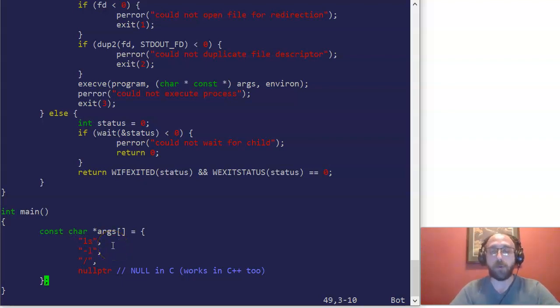There are other programs that look at their argv0 and decide to do different things depending on what name they were called with. That lets you make one executable that can handle a lot of different tasks, and you specify which task it is by how you call it. And then you can make symbolic links or so on to that executable so that the name it gets called by can be different without having to explicitly use execve here. Okay, so those are my arguments.